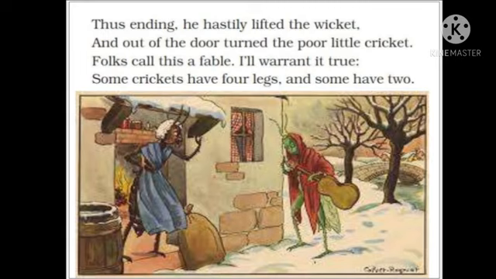And here there is a comparison between the crickets and the human beings. Some crickets have four legs means the normal crickets, the creature, cricket, have four legs, and some have two. Two-legged animal is a human being. So there are some human beings, just like the cricket, who are lazy and careless all throughout their life, and they will be standing in front of others begging for their well-being. So there the poet compares the cricket to human beings. That is, there are some two-legged crickets, the two-legged human beings who are just like the cricket.